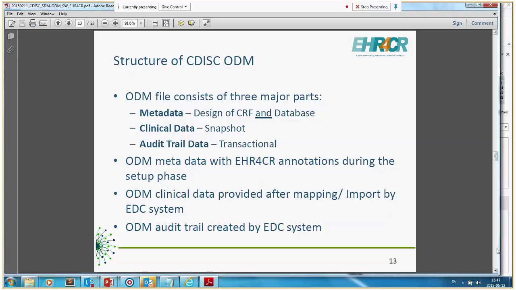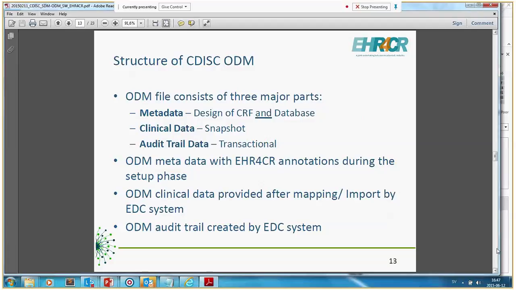So it's basic information about the ODM structure. And so we just mentioned that in fact the idea is at the level of the ODM metadata to annotate this metadata using our data element definition.